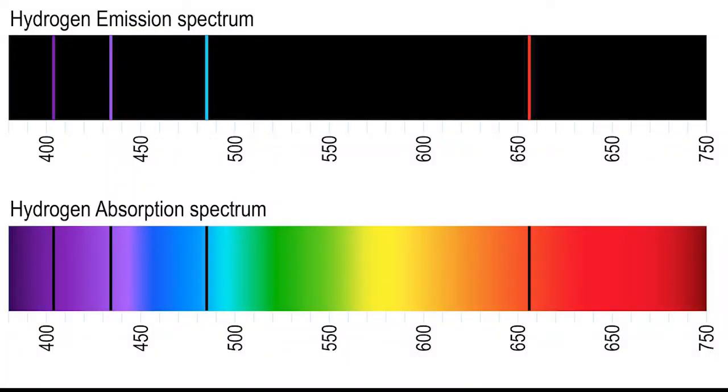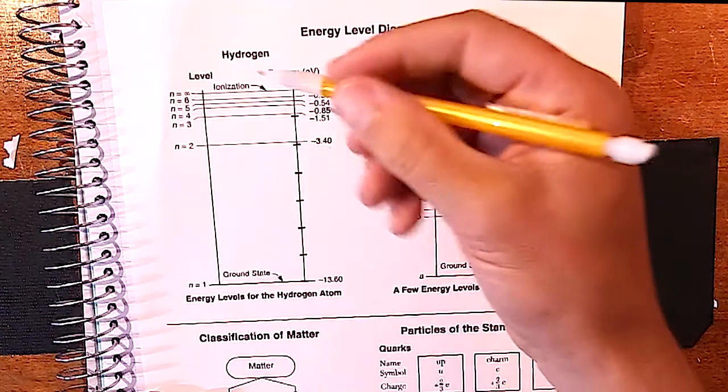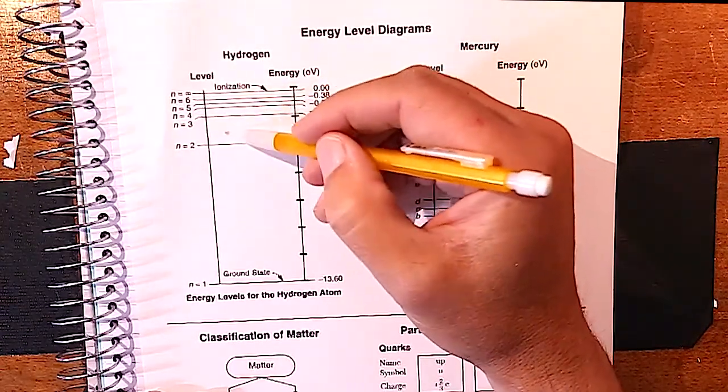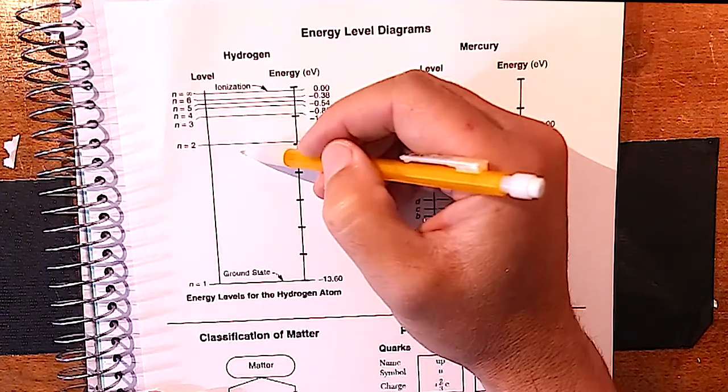So we can see the hydrogen emission spectrum above. The absorption spectrum is the full rainbow, the full spectrum, minus the photons that were absorbed. So we're seeing a black strip where there is absorption of red, aqua, and our 2 violets. So we saw that the Balmer series was all of the jumps from 6 to 2, 5 to 2, 4 to 2, and 3 to 2.